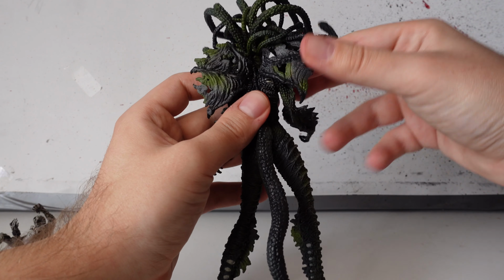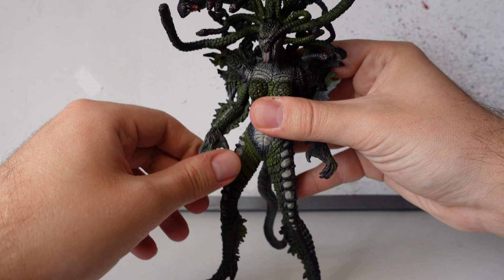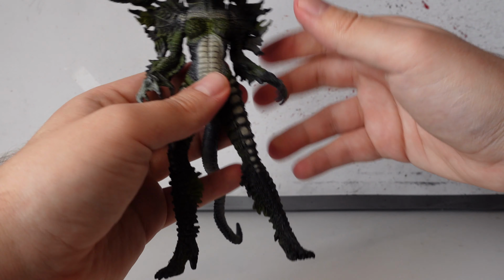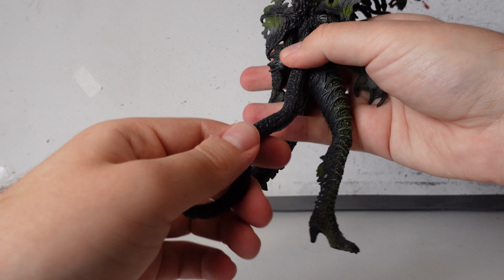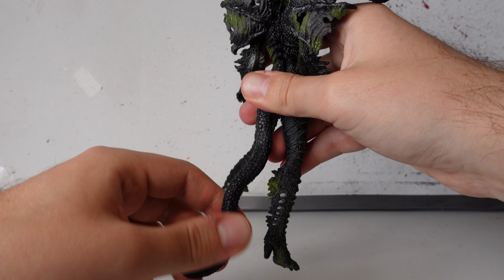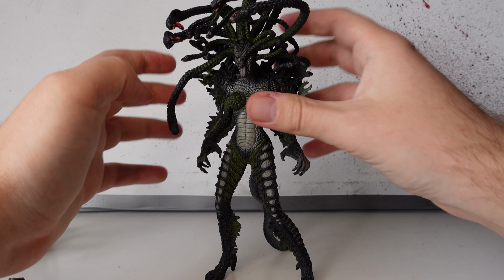And this is pretty much the same articulation as Hatchet. She's kind of got these wing things on the back that block her shoulders a bit. I feel like they could have done without that and it would have been quite a bit better. And then she's just got the one on the hips, and yeah, these high heels that I was talking about, kind of odd. But yeah, this tail's got metal wire in it that you can bend, and that supports her really well. I was really surprised about that.